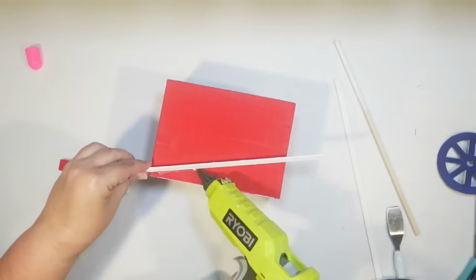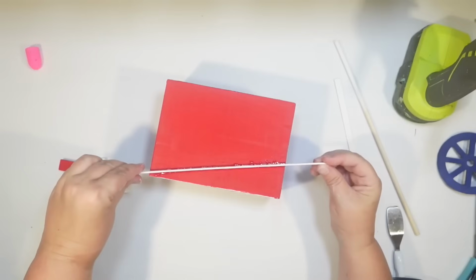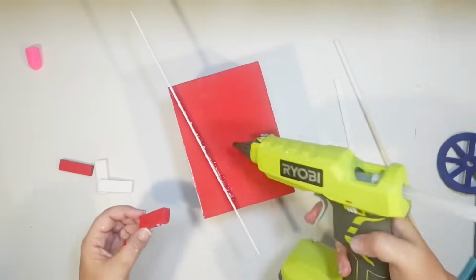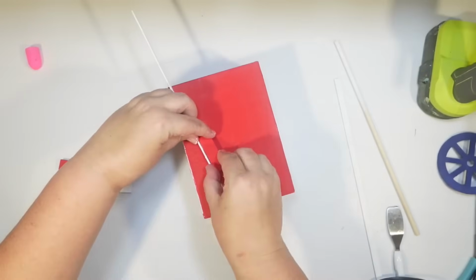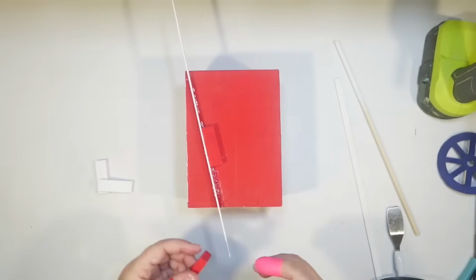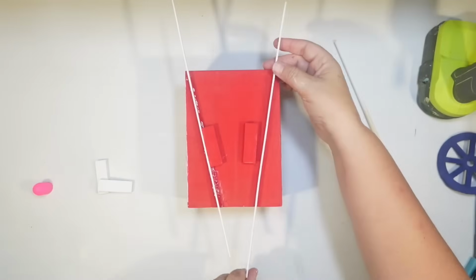I kind of lay it out how I want and do a bead of hot glue right where I want it. I'm going to be attaching the bamboo on its side just like this, which isn't super sturdy, which is why I have these little red braces that we made with the Jenga blocks. We're gluing that to the white bamboo piece and also to the wood box like that. And then we're going to do the same thing here on the other side.